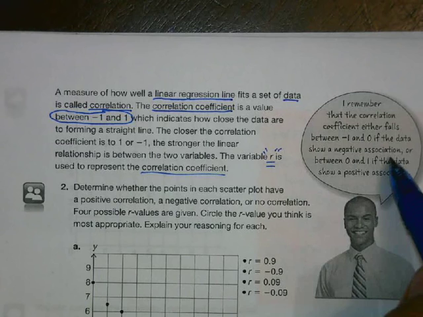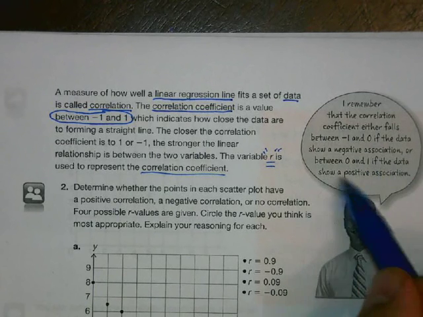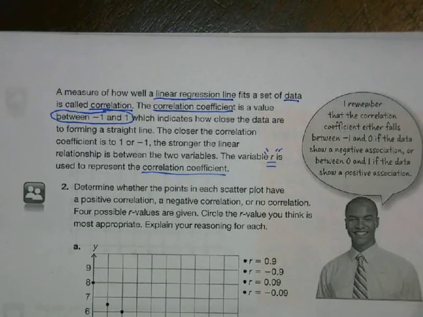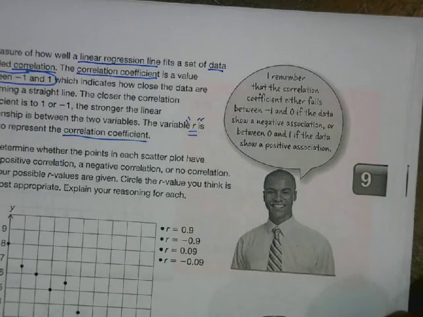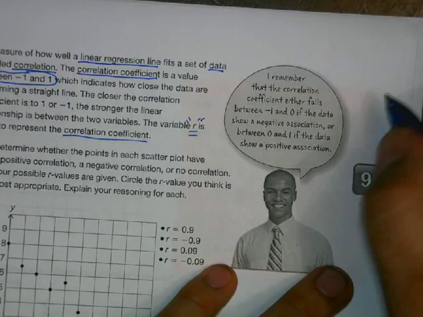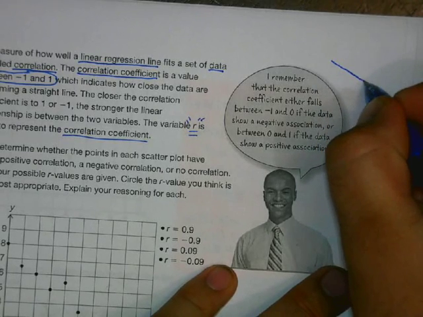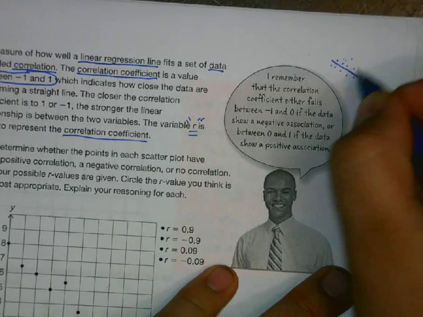And the data, it kind of fits the negative correlation, so I'll put negative. Then, ideally, you want all the data to be -1, and it could be a value between 0 and -1. But you don't want it to be 0, because at 0, you get something like this.